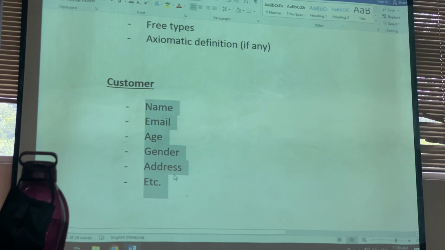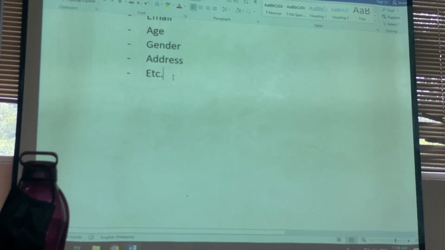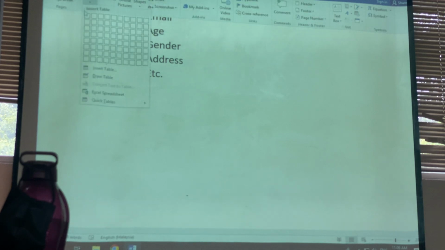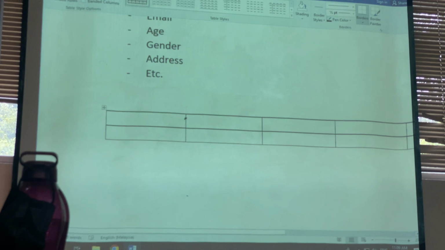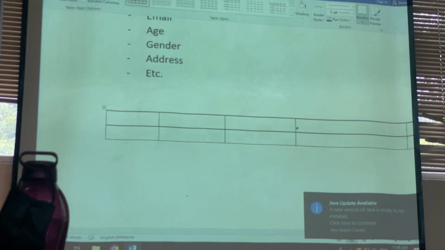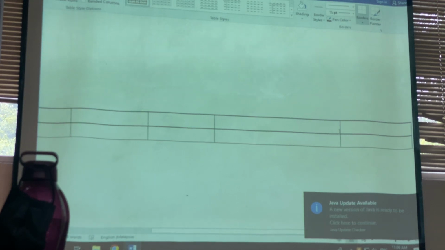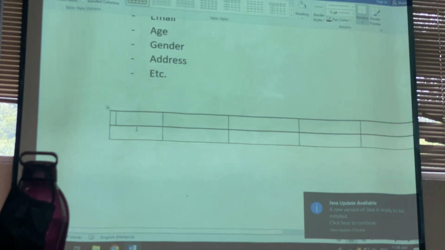Okay, so I will draw, let's say my database data, normally I will just draw a table to show. For example, I have this information. Okay, so all these are the data that I want to store in my database.